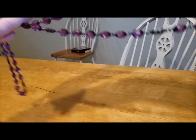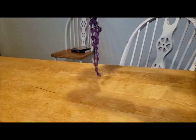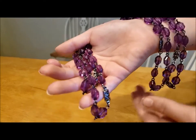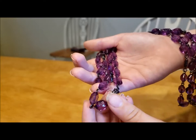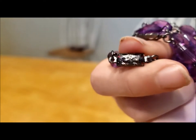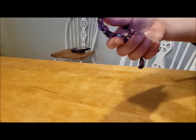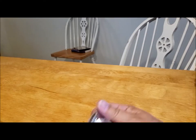Next we have this very long necklace — it doesn't even fully fit on screen. Let's double it up. Pretty purple beads — they're plastic — and then every so often there are some nice little metal bead stations. Is there a clasp? No, it's a slip-on over your head. Very nice.